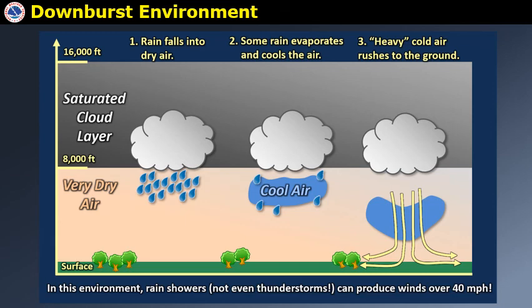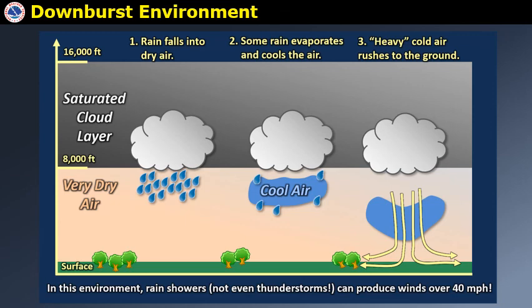So what physically happens in a downburst environment? Now, in a downburst environment, rain and sometimes hail fall out of the thunderstorm into a dry pocket of air below the cloud base. As rain evaporates and/or hail melts or sometimes sublimates, the air becomes cooler. Cooler air has a greater density than that of warmer air, and when you place colder air in the presence of warmer air, that colder air is going to have the tendency to sink. This cooler and denser air at times can accelerate very quickly toward the ground.